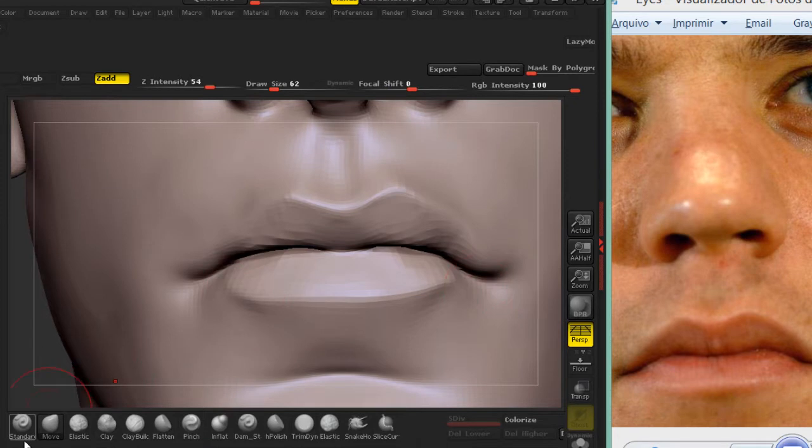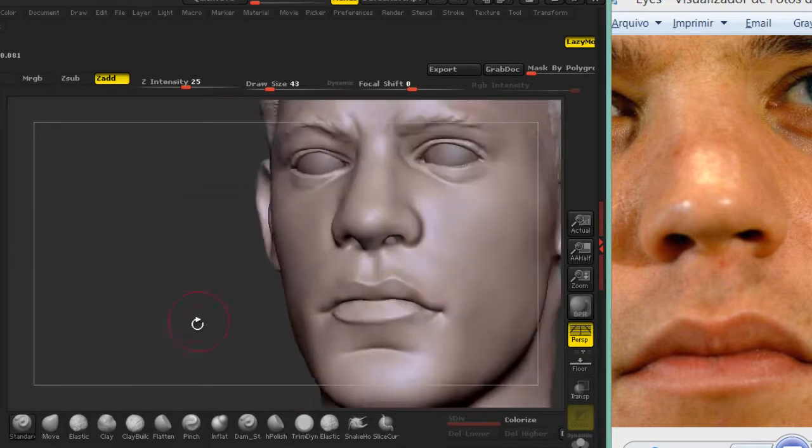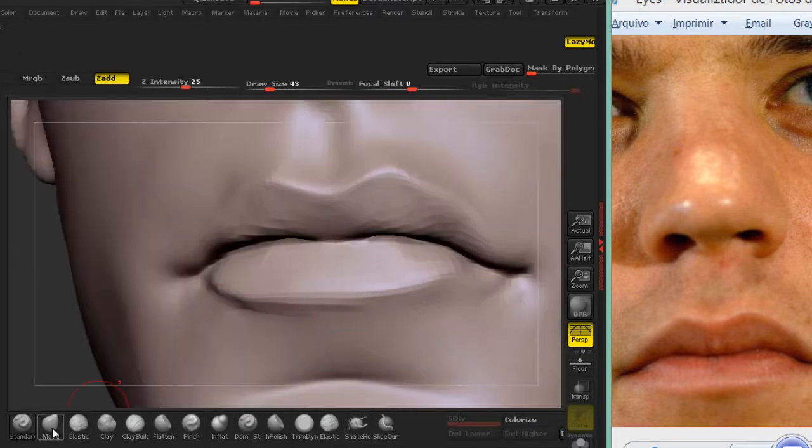And you can see why it's so important to have this varied amount of reference, right? I mean, you can see that his lip kind of goes inward, kind of falls on top of the lower lip there. As you can see, it almost looks exaggerated, but that's really what we're aiming for, because exaggeration in the sculpture is really going to make it look more lifelike. It's one of those tips that you pick up when you work with traditional sculpting, that you're not trying to make the real thing, you're trying to mimic it.